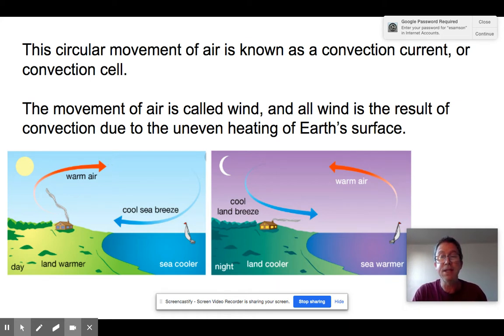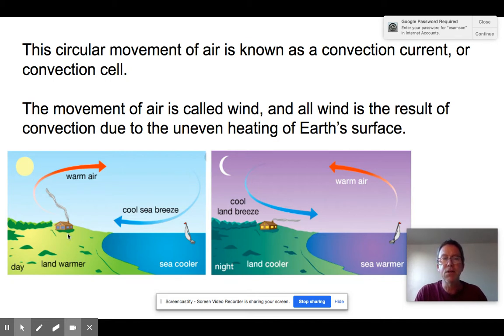The weird thing is, anytime you've ever felt wind, that is because air is rising. Heated air is rising somewhere on the planet. It may not be here in Seoul, but somewhere not too far away, probably, air is rising and other air is moving in to take its place. So at the ground level, what we experience as wind is simply a consequence of hot air rising in one place and falling in another place, what we call convection.